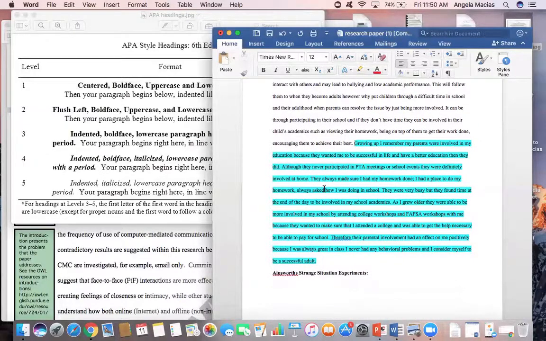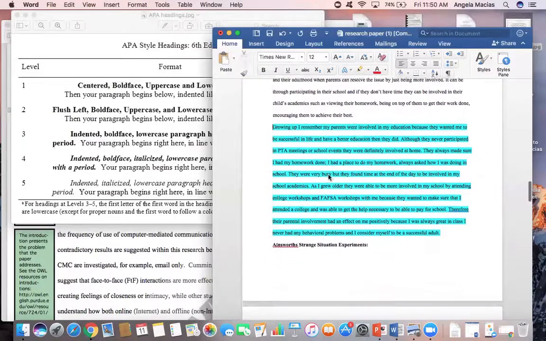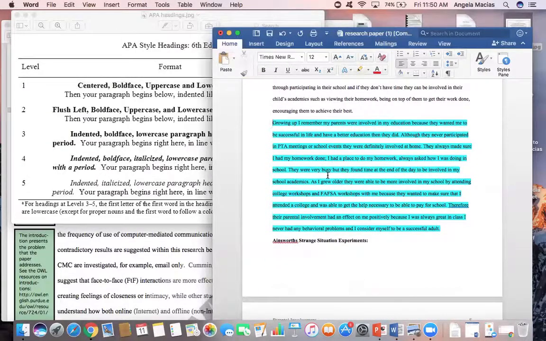And so I think it's important that we really think carefully when we want to do something like this. Is this appropriate in a research paper? And more than likely, it is not. Now, I have a lot of students that are writing their research paper on things like their fieldwork. Okay, they're out at a fieldwork site and they're doing service learning or they're doing a project at a school site and they want to talk about that experience.